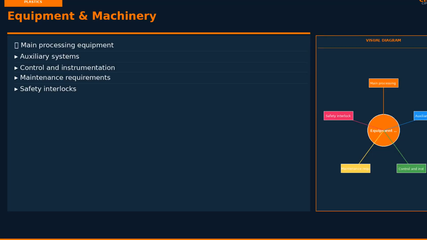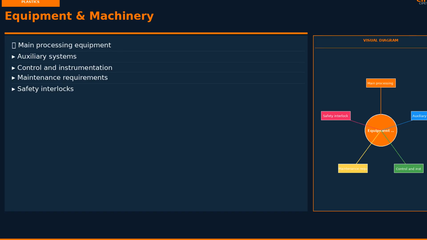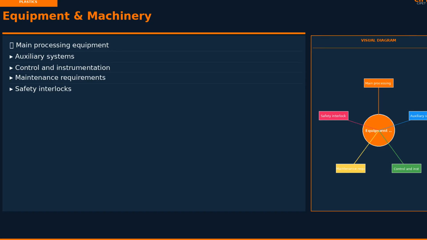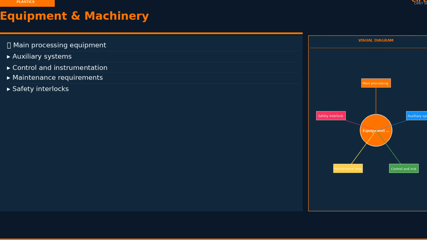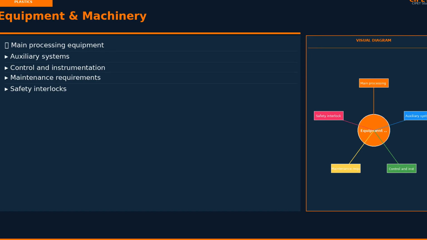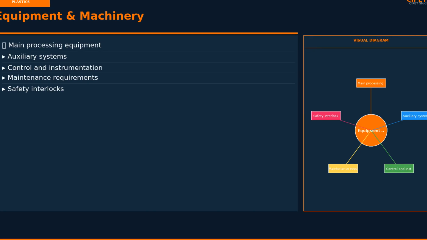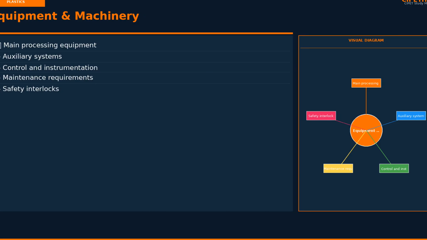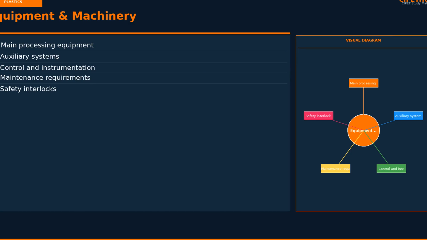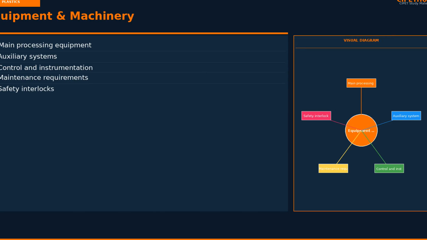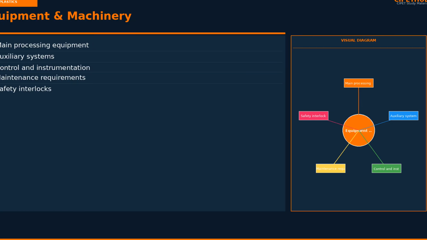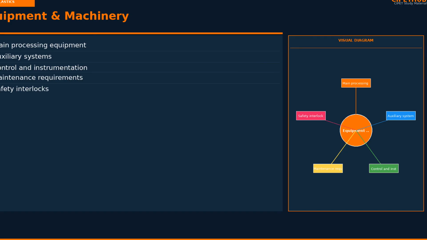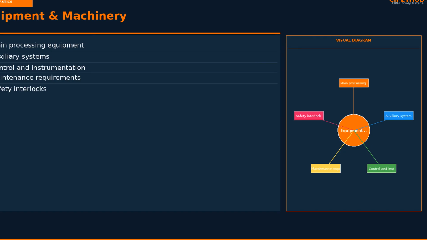Dear students, let us now look at the equipment and machinery used in extrusion process in plastics manufacturing. Every piece of equipment has a specific function in the overall process. Understanding the control and instrumentation is essential for a plastics engineer. Tata Engineering and other major corporations use automated systems for precision control.